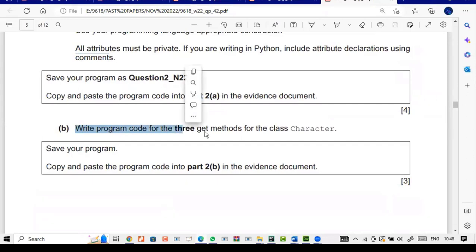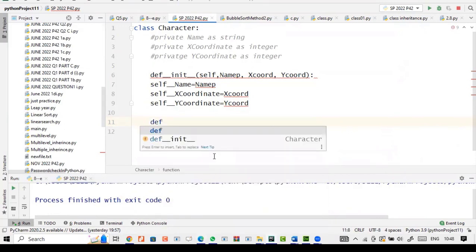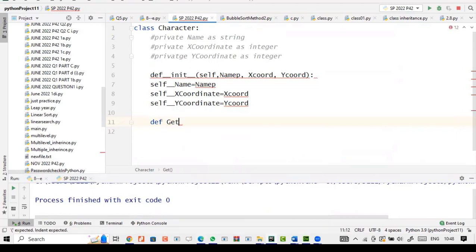Write the program code for the 3 get methods for the class character. Okay, right. So what we have to do is make three def methods, we have to make all three defs. So def get name, obviously it has to have self and return.